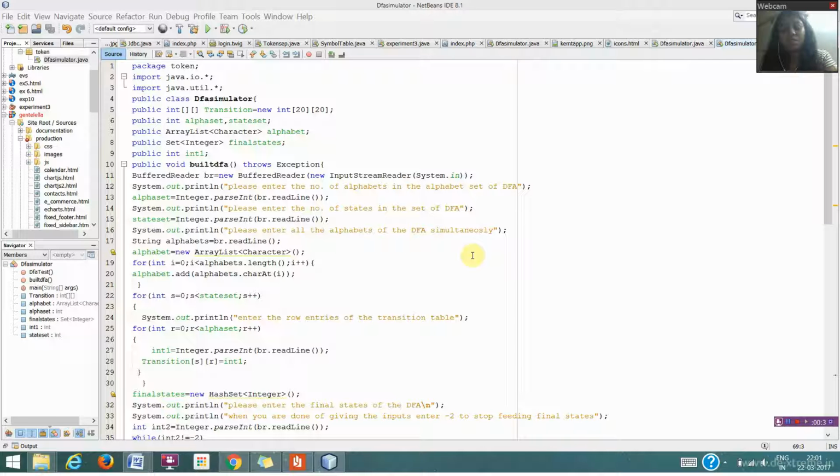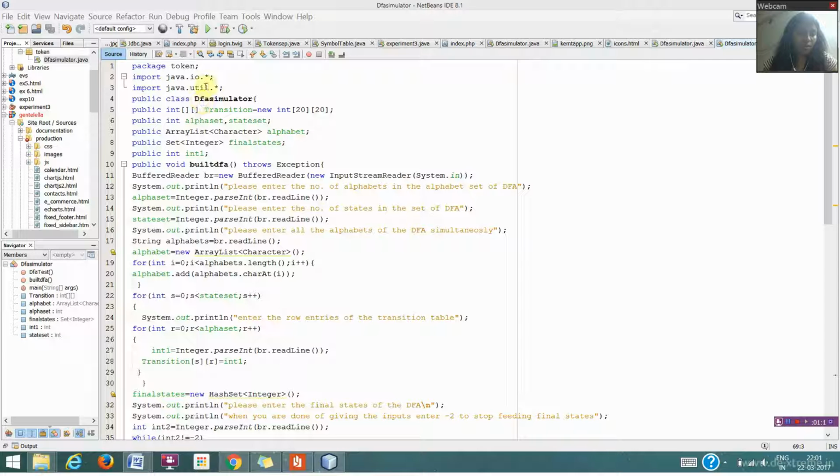So as we have learned in deterministic finite automata, every state will have a transition with every alphabet only once. It cannot have, say there is a state 1 and there are two alphabets A and B, it can have a transition from 1 to any other state only once. It will not have more than one transition for an alphabet, so it produces a unique kind of string. So this is basically deterministic finite automata, and so I'll describe this code first.